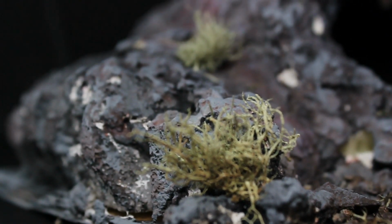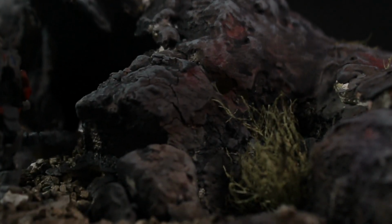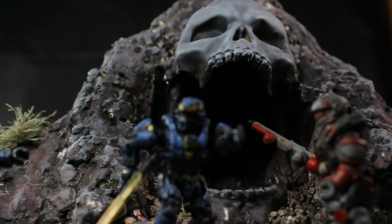I have sent a communication signal to HQ to send in reinforcements as soon as possible. In the meantime, we need to find the stalkers, and to find out what is inside. What lies behind this mysterious cave.